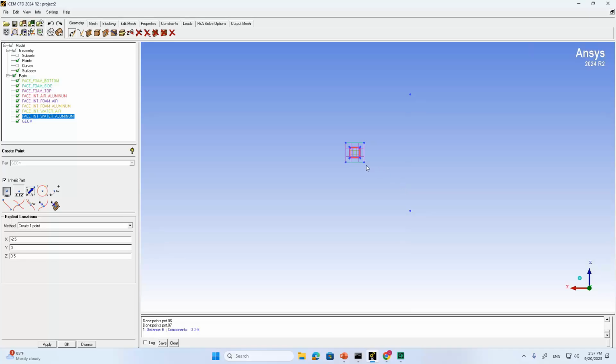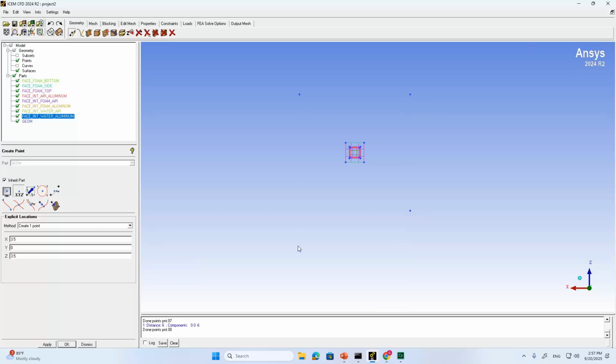Right now we have 2.5 on this side, right? So we need 2.5 on this side, which means z is 3.5, but x becomes 3.5. Then I will create a point here.